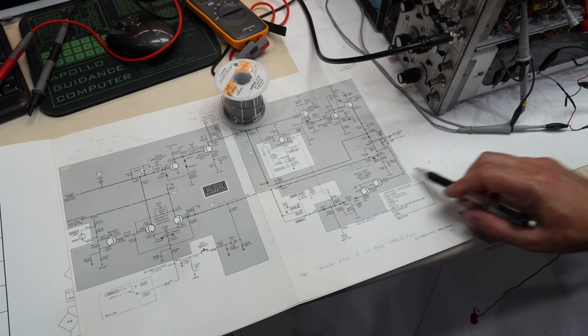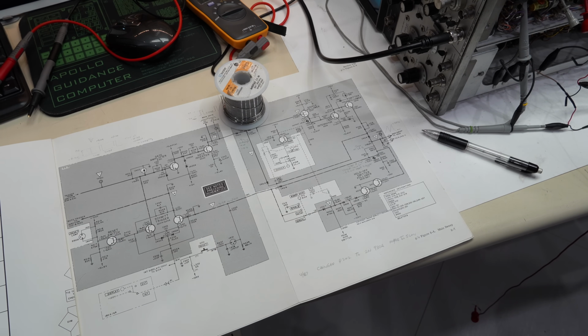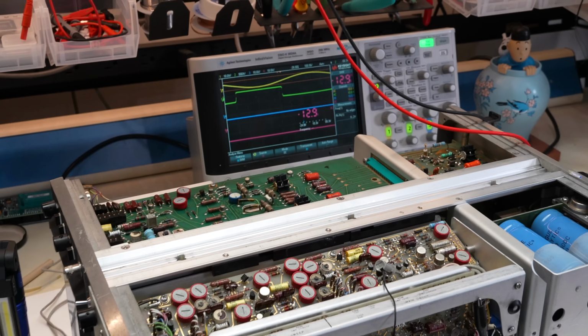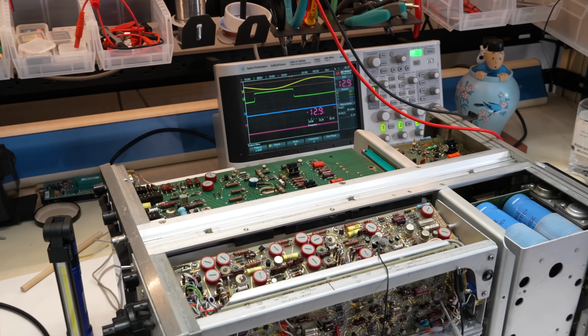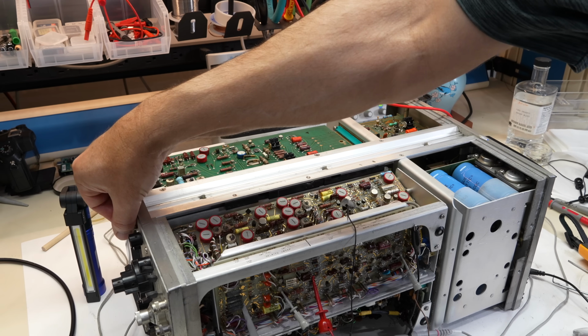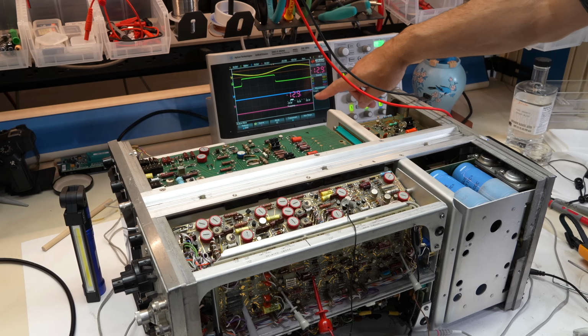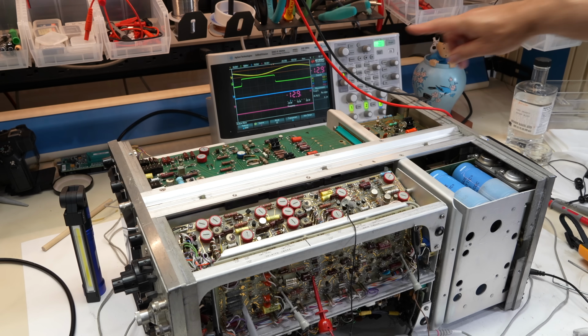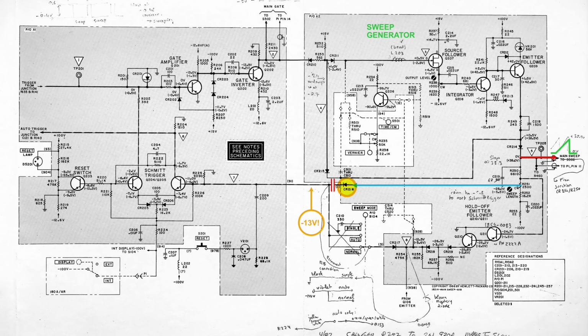I expect minus 11 volts or something. There you go, now the blue line is behaving. I bet you my weekly allocation of bananas that this line here is stuck at minus 12 volts or something. I already know what's happening because I tried it, but I didn't press the record button. Reenact the experiment. I measure minus 13 volts. Alright, it's confirmed. This line is indeed stuck at minus 13 volts.